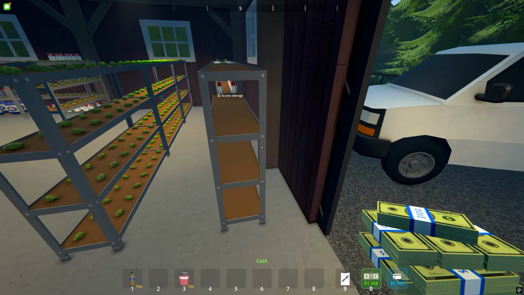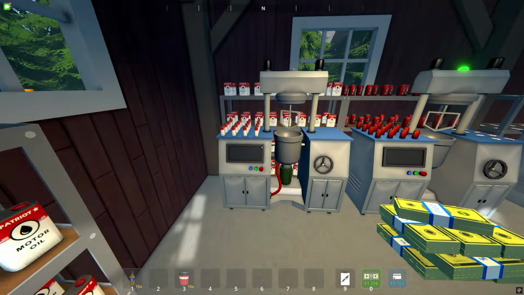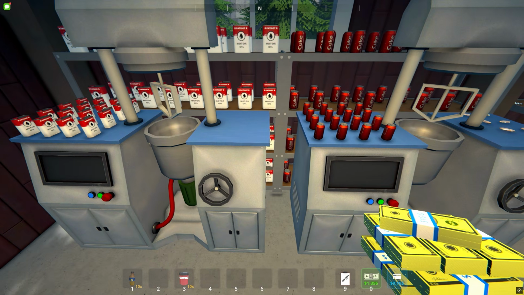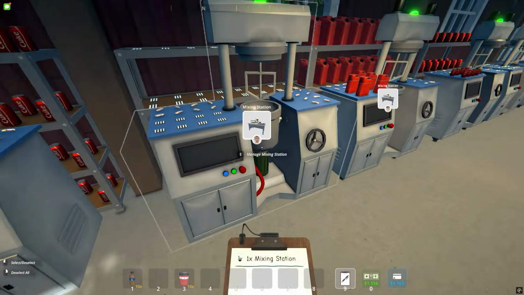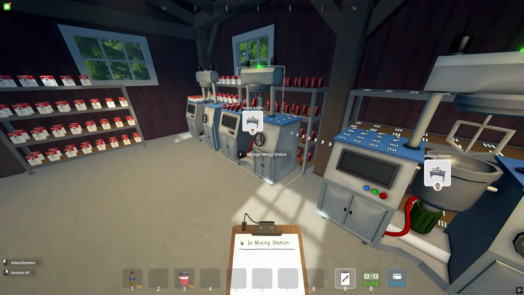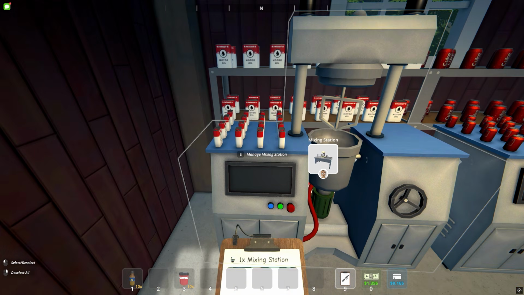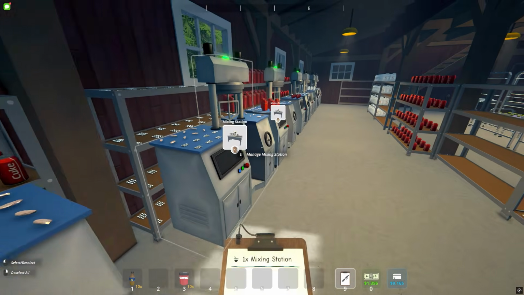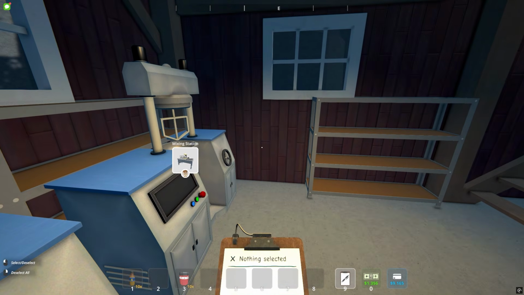But you select one of your workers and you basically tell them to carry anything from your meth shelf over to the mixing station. You then use the mixing stations and you select the destination as the next mixing station all the way down the conveyor belt till the end. And then you have your workers put whatever mixes you want from the shelf onto here, from the shelf onto here, the whole way down. Again, more detail on the weed video. I don't want to make the same video twice. That's just sort of general breakdown.